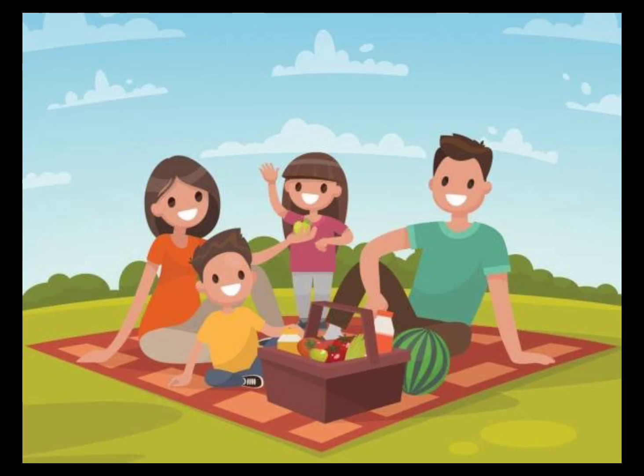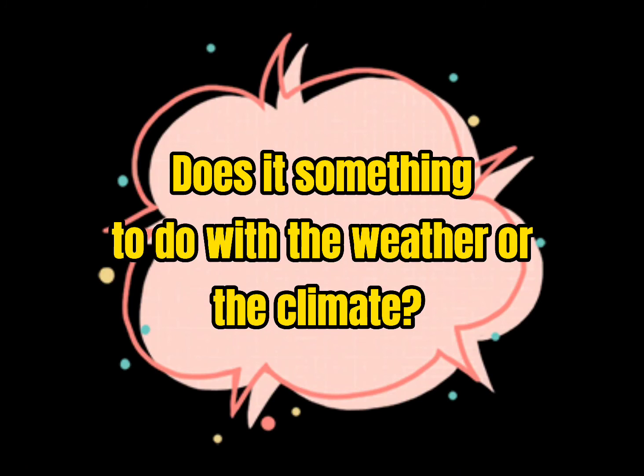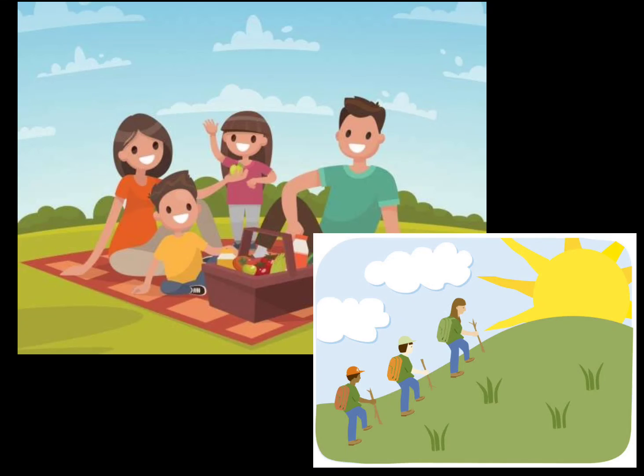So, what about the clothes you choose to wear? Does it have something to do with the weather or the climate? Exactly. The influence of weather and climate on the lifestyle and activities of people is very observable. The choice of foods and the clothes we are wearing are mainly influenced by this too.